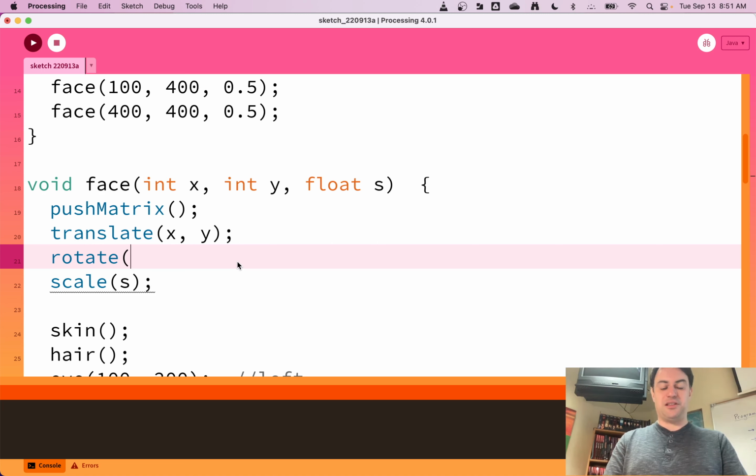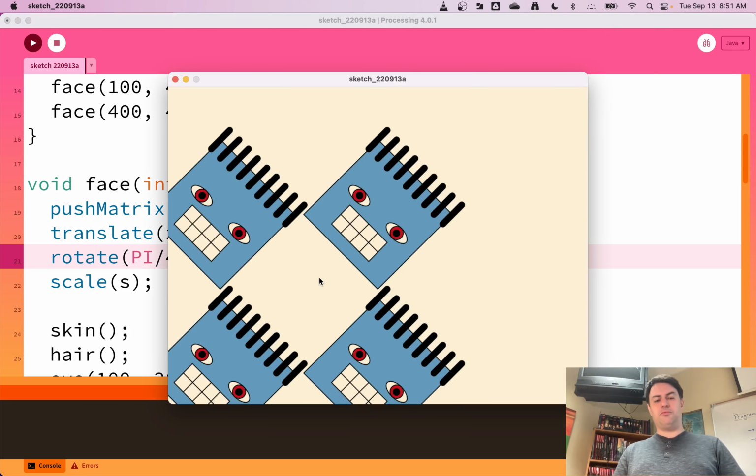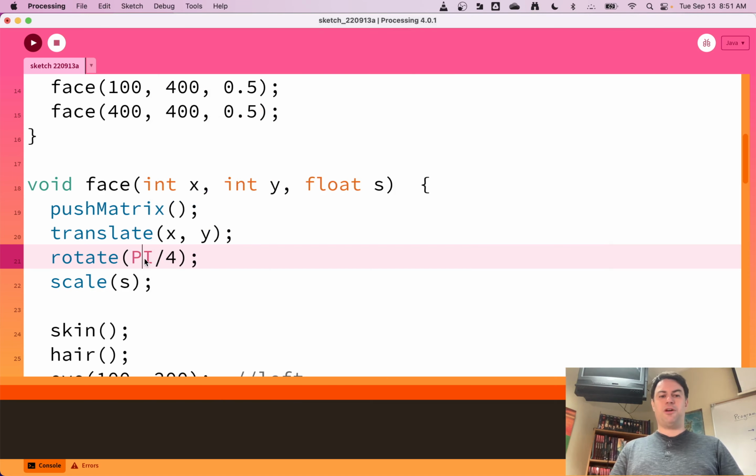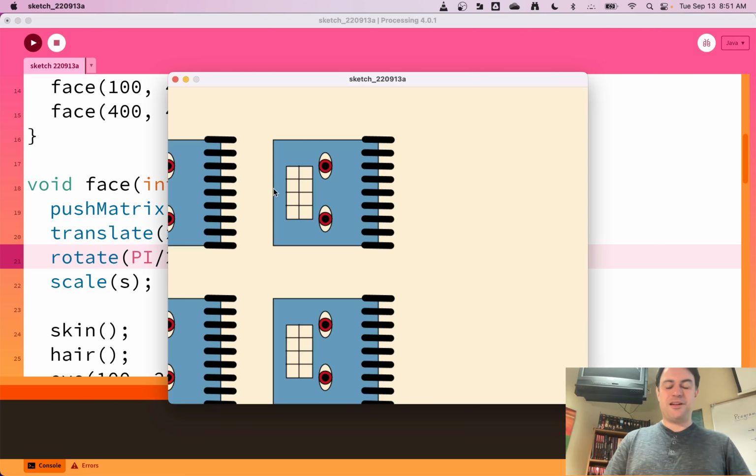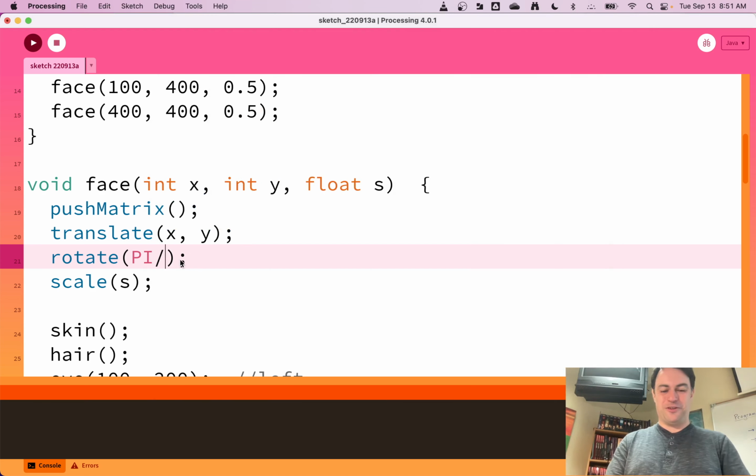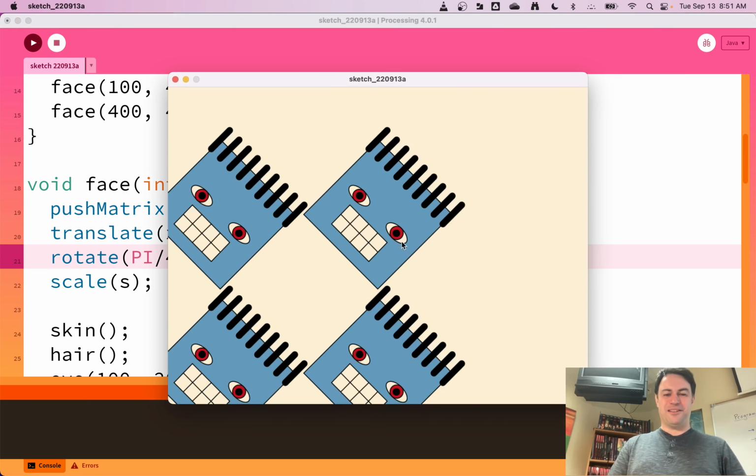Anyways, I can actually type in, say, pi over 4, and that will rotate the heads 90 degrees. Oh, am I wrong? Oh, that's 45 degrees. Pi over 2. Embarrassing, that's going to be recorded on YouTube. So now I can rotate. Pi over 4 is 45. So I can rotate these heads now.